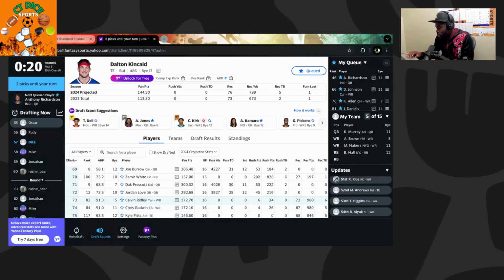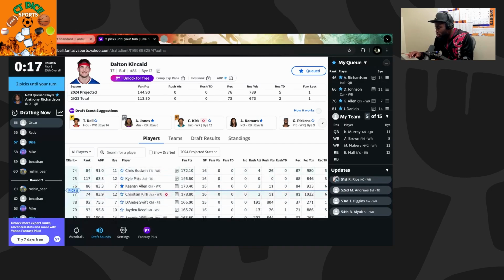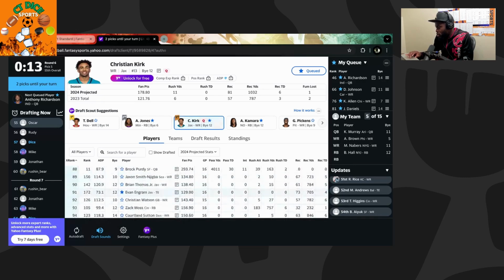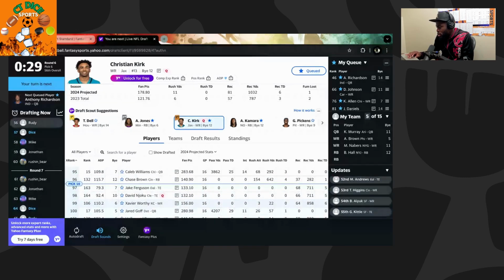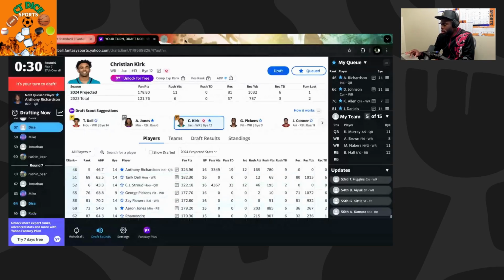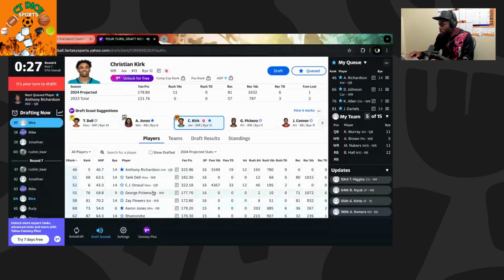If we go down, I don't want Kyle Pitts. Christian Kirk, I think, is going to be a good player in fantasy in the slot for Jacksonville. Then, Anthony Richardson still fell all the way here to me. Alvin Kamara is gone, so that sucks.